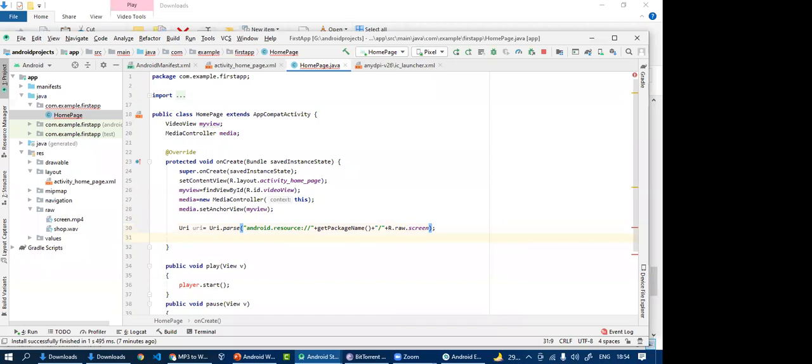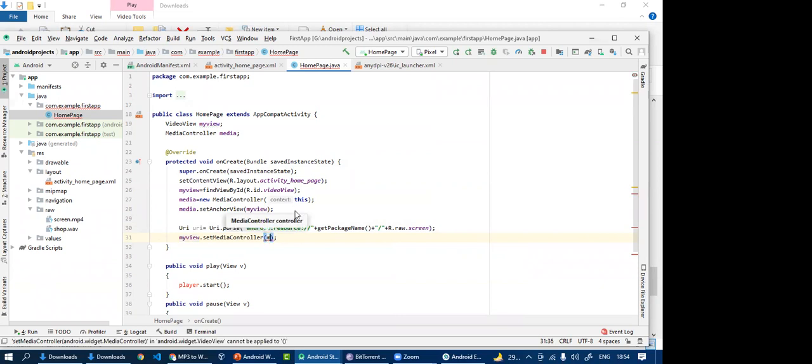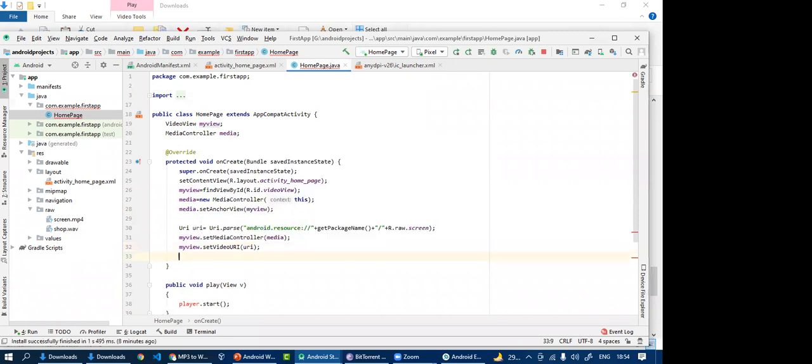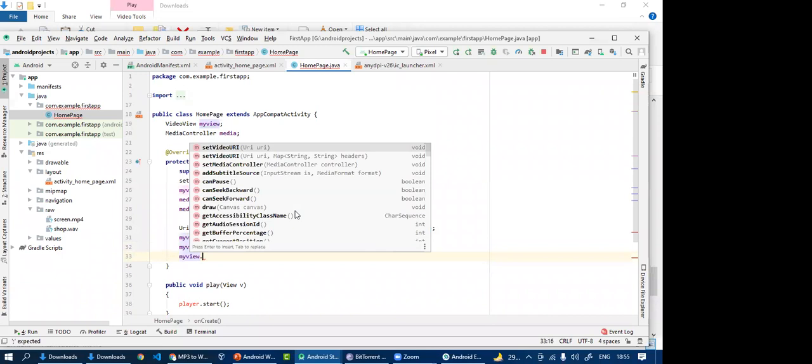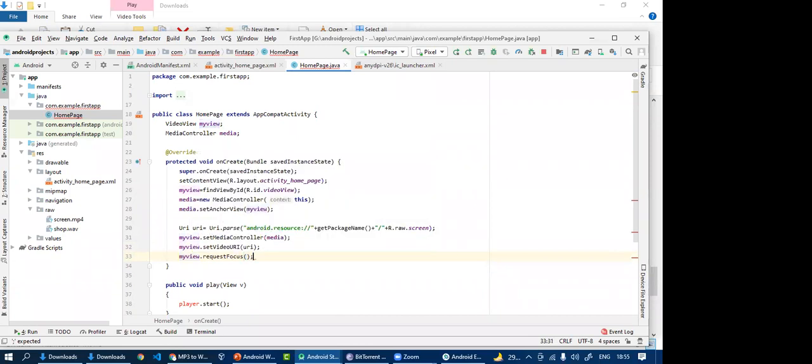Now I will use myView dot setMediaController as our media controller, and myView dot setVideoURI as the URI, and myView dot requestFocus.